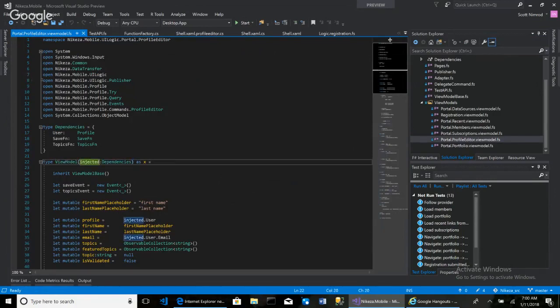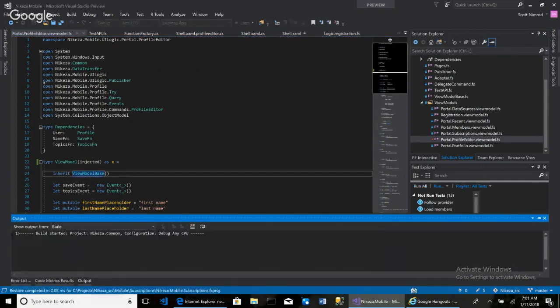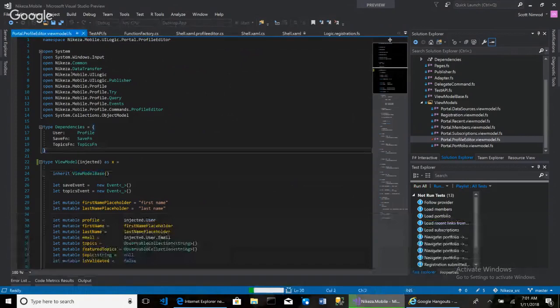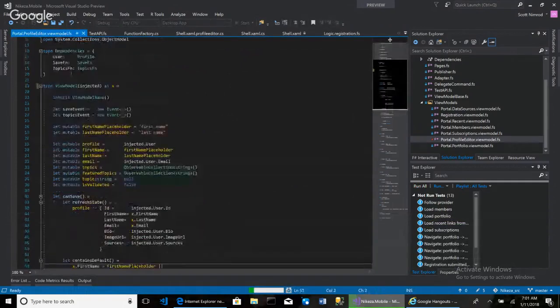As you see, it takes the dependencies that it needs. Actually, this injected no longer needs this right here. I should still be able to build, but it's probably a good idea to leave it there. I don't think this is going to change because this is done already. Just need to polish the user interface. I'm building right now since I removed specifying the actual type of the parameter that I have for this view model.